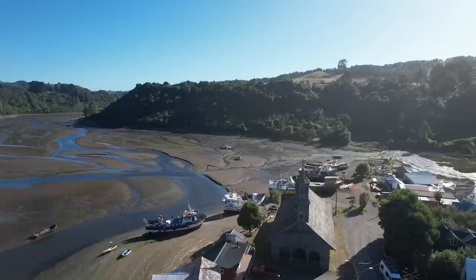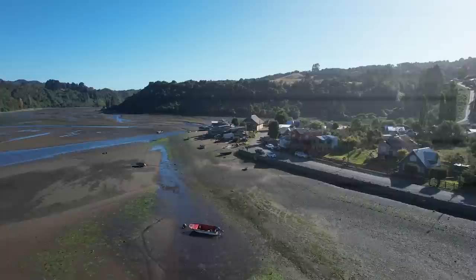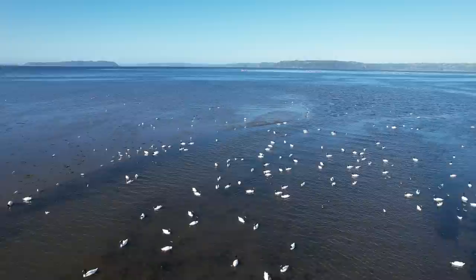These were the meeting places, the community centers where the markets were set up and stuff like that. And just to see how the little town, it's not really a city, is built up on the coast. And then when you look out in these bays, you can see the tidal waters just move so much. And right now it's low tide, but there's all sorts of beautiful water birds.